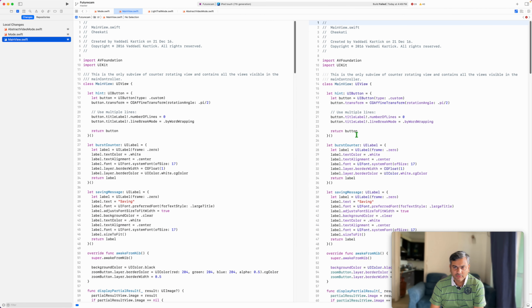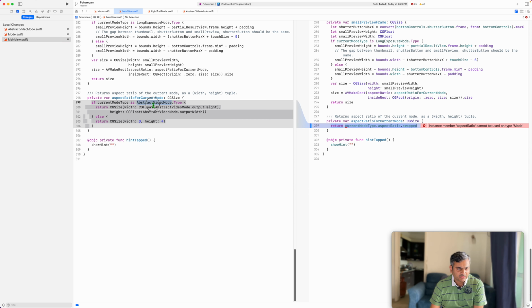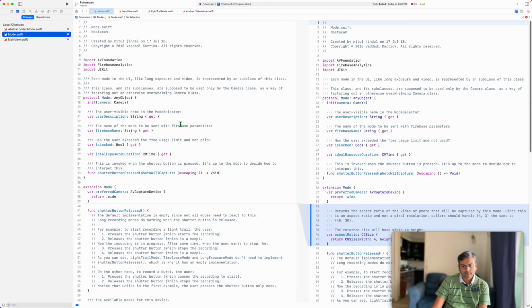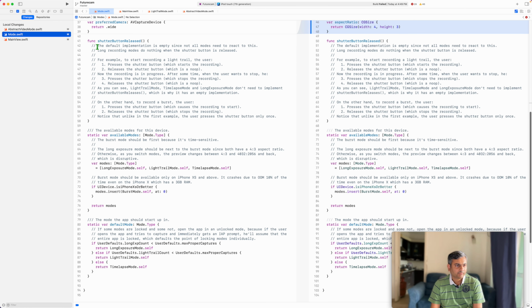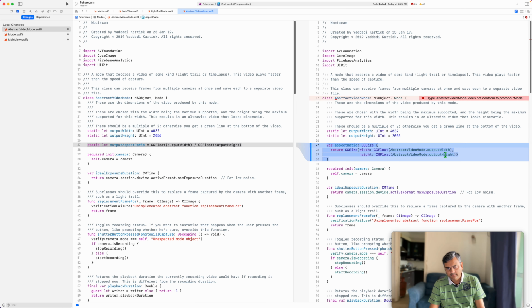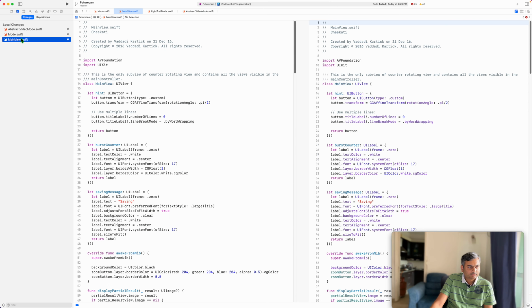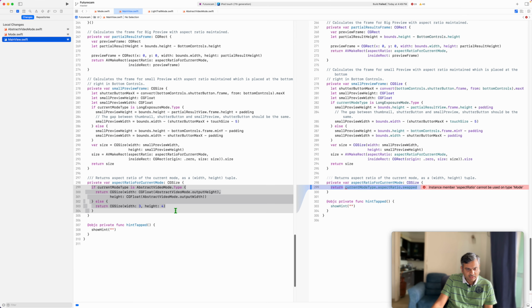So in main view, let's start with the call site. Instead of switching on the class type, we are invoking something in the mode and we are swapping it, because here we need portrait orientation, 3 to 4, not landscape, which is 4 to 3. In mode, we have this with a default implementation. In abstract video mode, we are overriding it and we are doing this. Here it is landscape. The width is the first value, the width is greater than the height. Here also it is landscape, and here we are swapping it. So here this was portrait 3 to 4 and we are swapping it. Okay, great. So this does increase the number of errors by one, but that's okay.